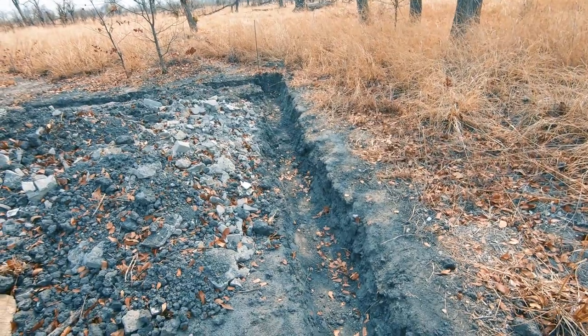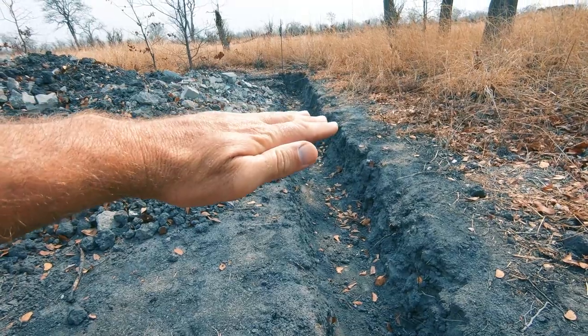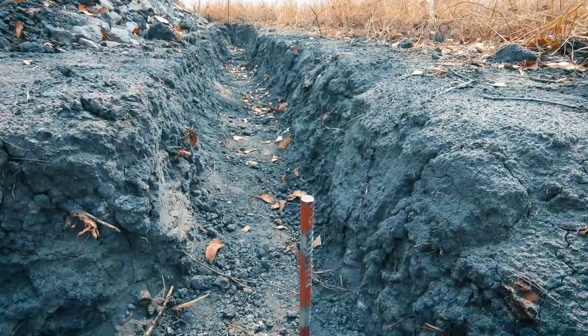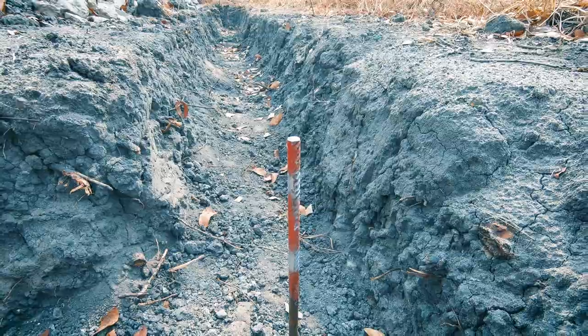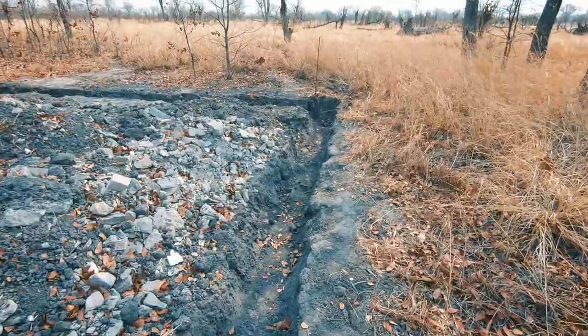That will only come from foundation height, so if the foundation is roughly about here we'll take it about 3.2 to 3.5 metres from that height. The mark is in for grade so they're all sitting at 300 — the desired depth of the concrete for the double brick wall that we want to put up.